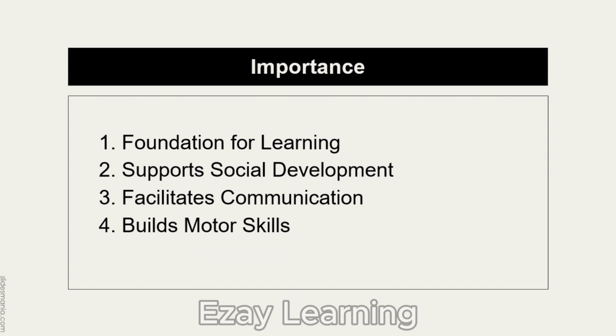Mimetic behavior is often one of the first steps in teaching imitation, which is essential for acquiring other skills, so it is a foundation for learning. It supports social development by helping individuals engage in reciprocal interaction and social play. It also facilitates communication because non-verbal imitation can lead to the development of verbal and gestural communication skills. Mimetic behavior also builds motor skills, enhances coordination and ability to follow multi-step instructions.